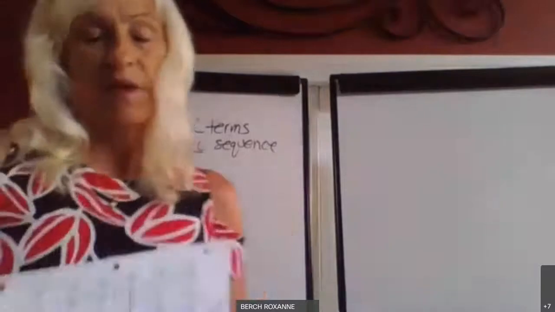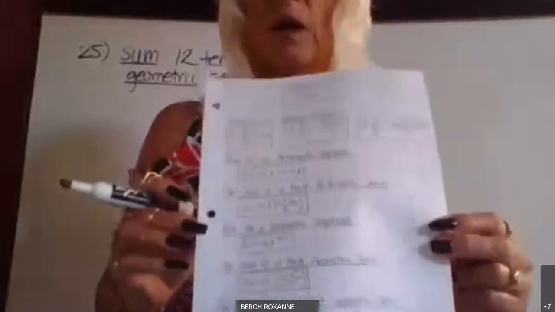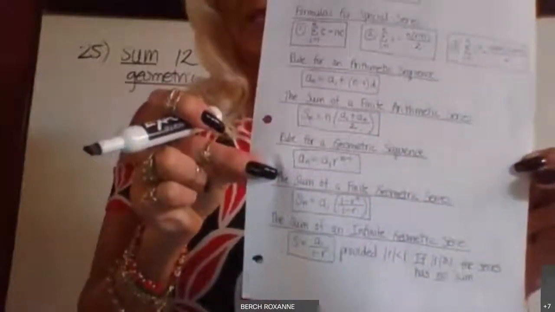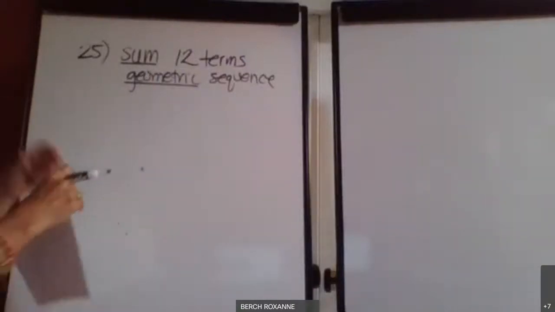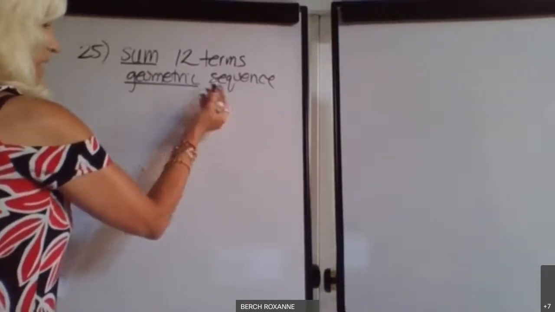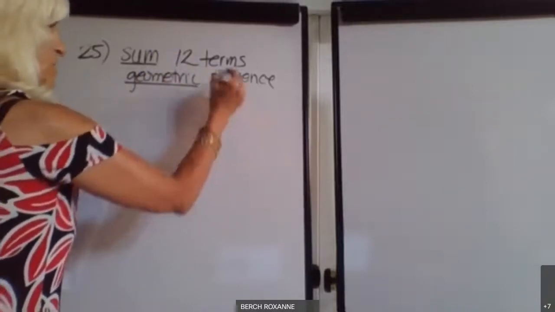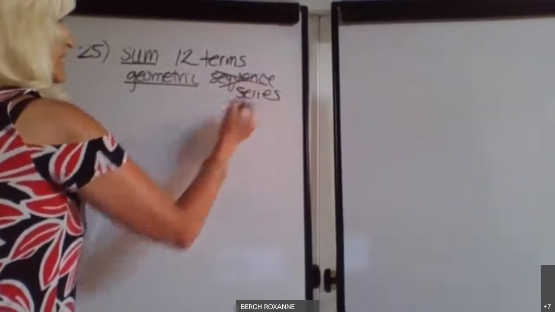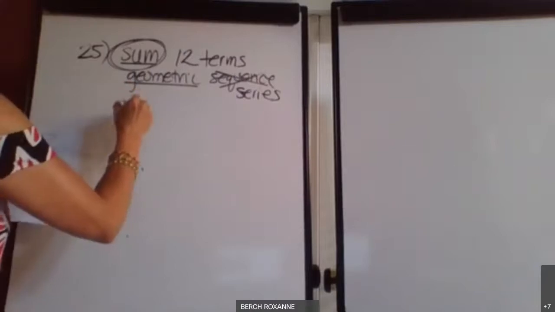And I was telling you that it's very important that you have this in front of you or that you have a picture of it somewhere. So we're going to be using the sum formula, which is down here, of a finite geometric series. See, I don't like the way this book writes sequence, because the sum of the geometric sequence is called a series. So I wish that instead of using that word, because it's confusing, I wish they would use the word series, but sum means add. So you do know that it's this formula.